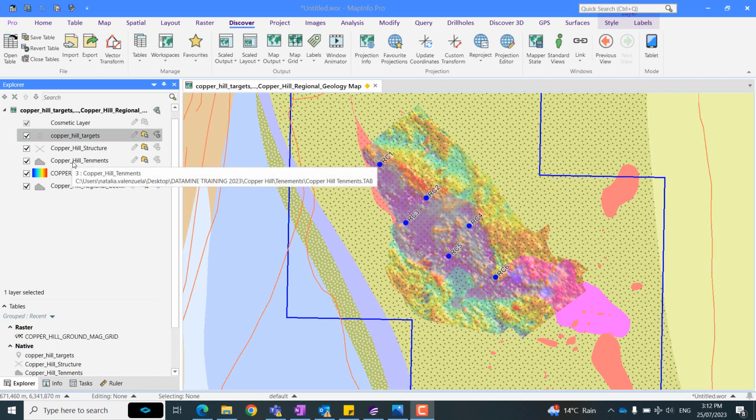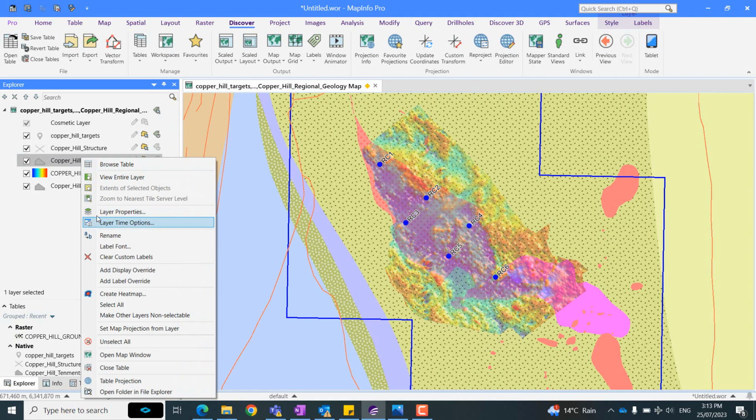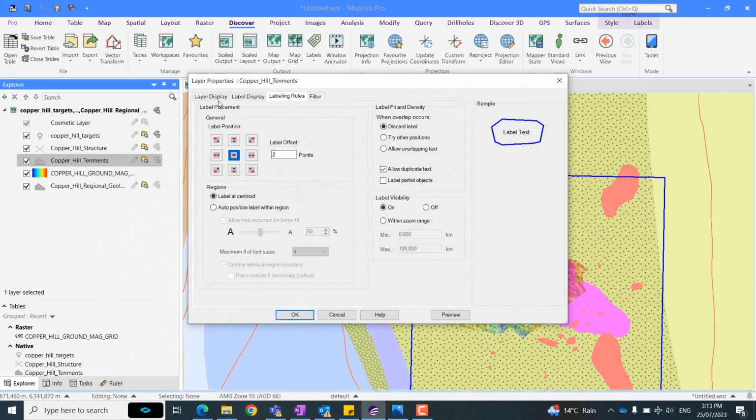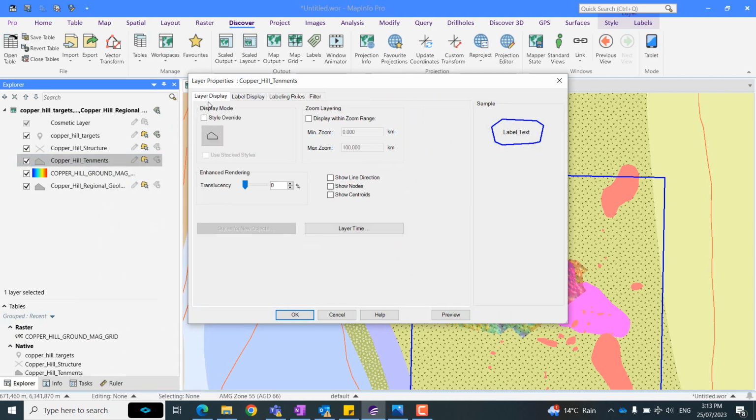Now with my tenement, I want to change the border color and give it a background color, maybe white per se. So I'm gonna right click and go to Layer Properties, and this time I'm gonna go to Layer Display. I'm gonna click Style Override, which is just overriding any previous style.